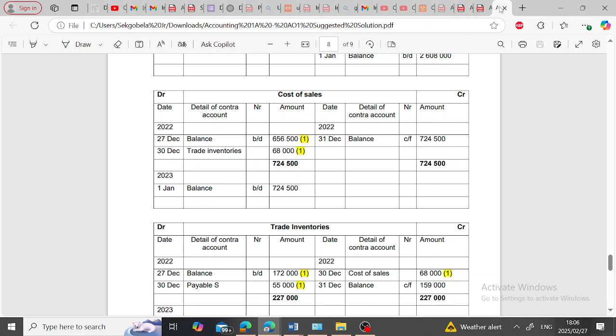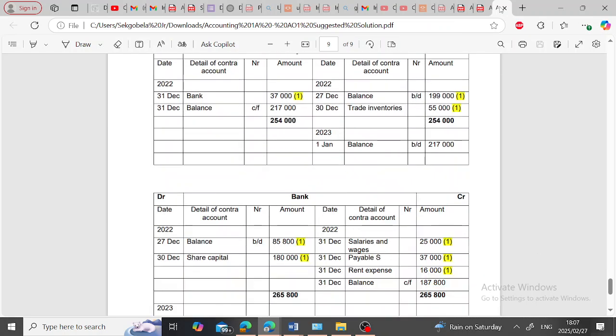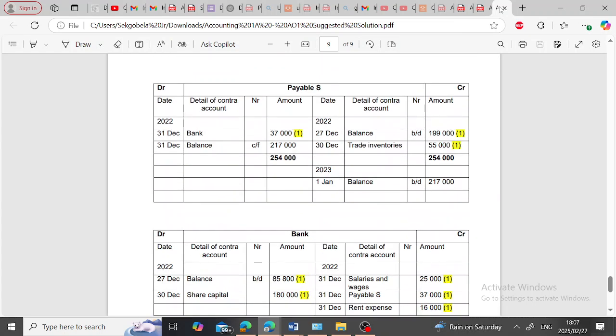This insinuates that we have more inventories, because this is when inventories increase on the debit side. So for payables, trade payables is going to be on the credit side. Why? Because we are acknowledging that we bought inventory on credit. And when we buy inventory on credit, you now owe payables even more because you bought something on credit.